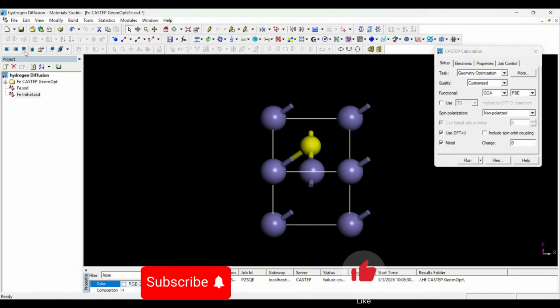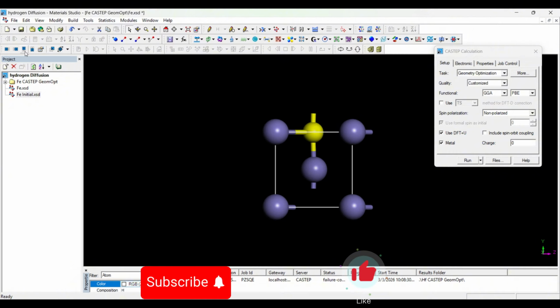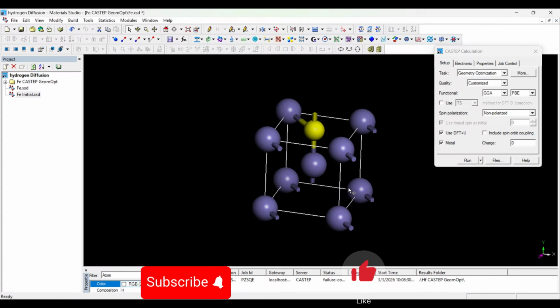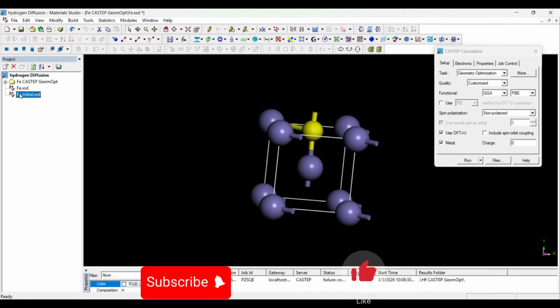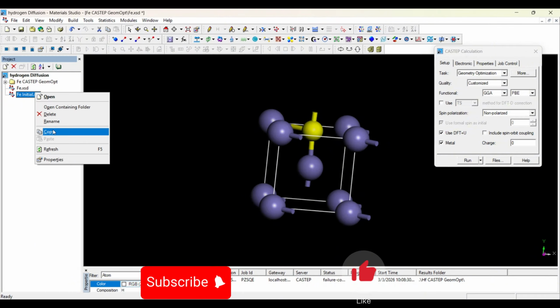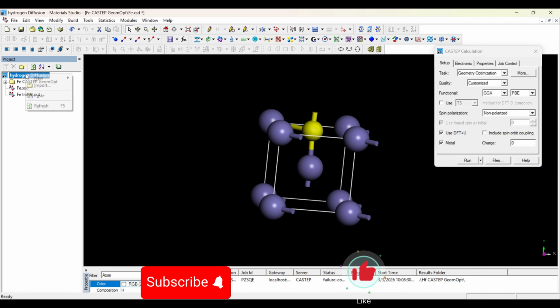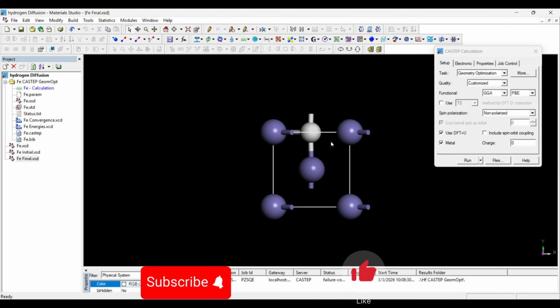So now if this is the exact center, now copy this structure again and paste it here again. Open this one, rename it as final. So this is at the top surface.